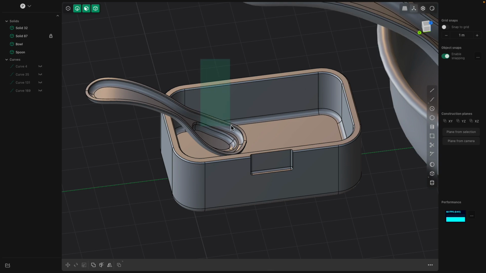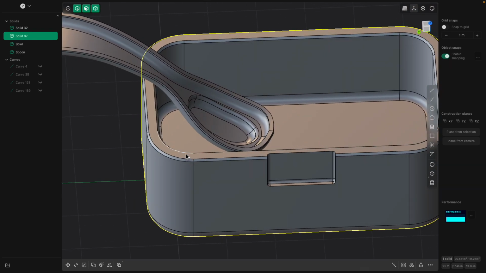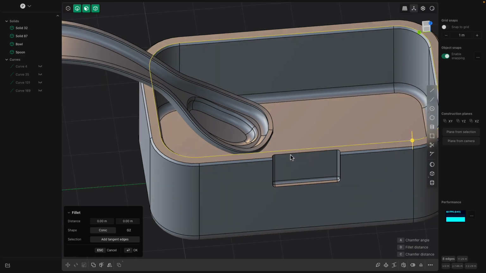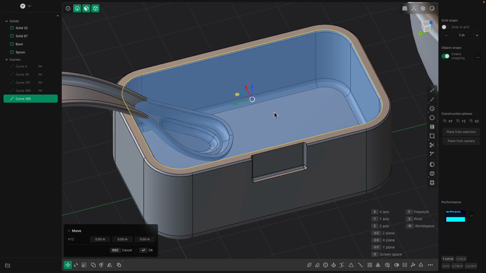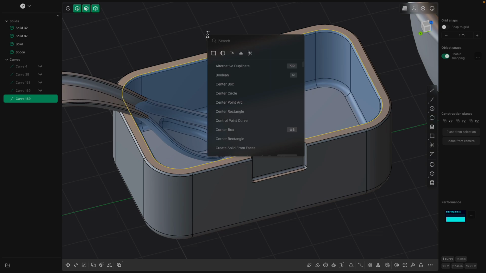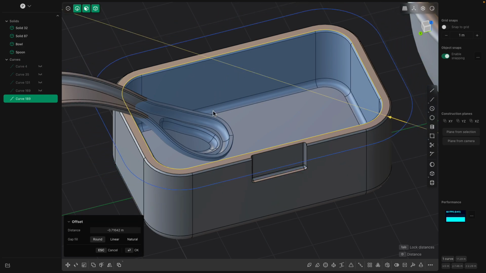let's see. If you want to make the lid, I forgot to make the lid. We already made a cut. Oh no! Just Shift D on this curve, so we get a new curve, and then F, offset the curve. So offset is handy, I think, to do that. We're offsetting the curve. We want to have the lid.